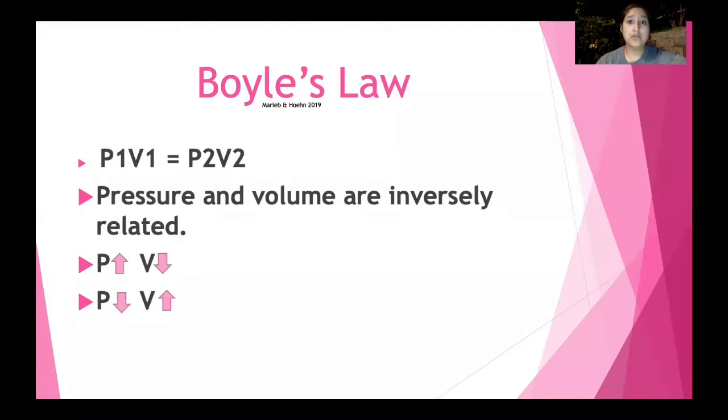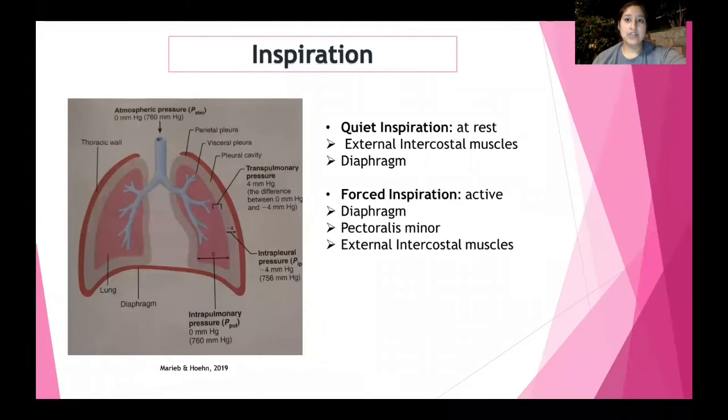Boyle's law plays a huge role in ventilation. Boyle's law states that pressure and volume have an inverse relationship. So, as pressure goes up, volume goes down, and as pressure goes down, volume goes up. Now that you understand the anatomy and pressure relationships in accordance with Boyle's law, I can start explaining ventilation. Ventilation is divided into two processes. One, inspiration, or what we call inhalation, and two, expiration, or what we call exhaling.